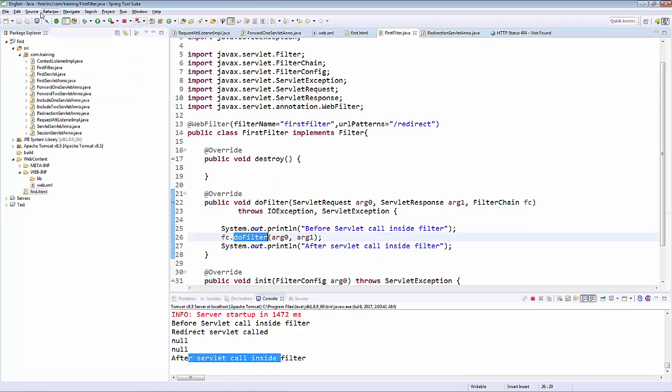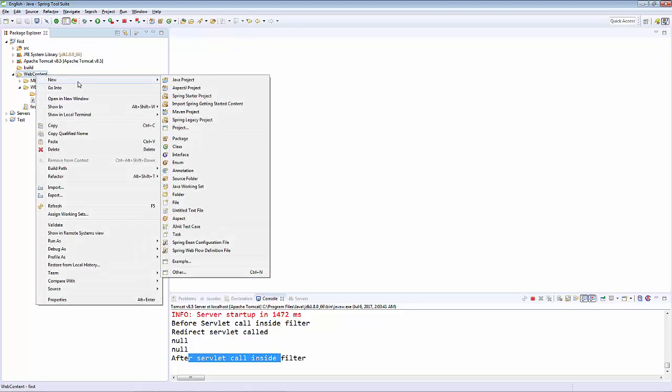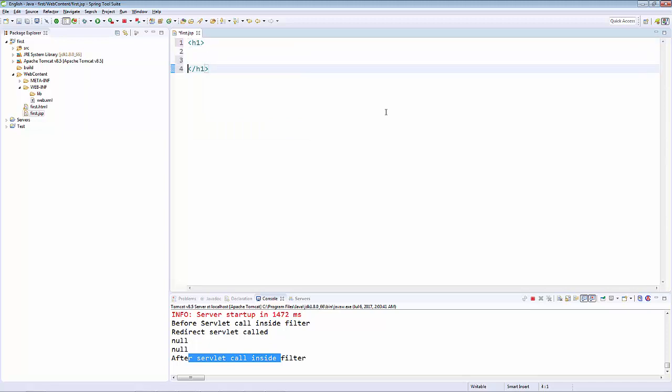Let's write a simple JSP and see how it works. Let's go to web content and create a new file, first.jsp. Let's put an h1 content, and define a string, hello JSP, and print this out. To print this, you can use out.println, and here magically you get a variable called out. We call that an implicit variable, and we will see what it is in the next chapter, the JSP implicit variables.